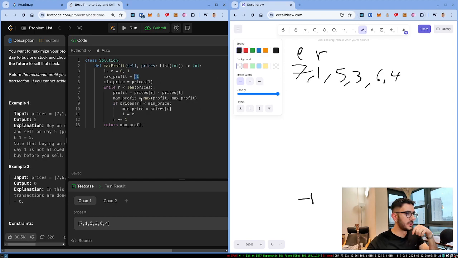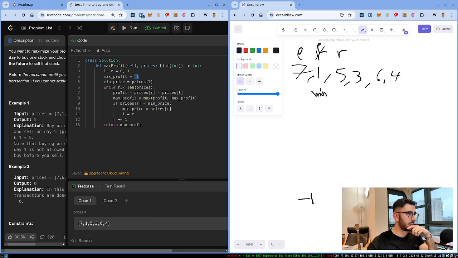And then if prices on right is less than min price, which it is, then min price is this. So now we have the min here, left becomes right, and right comes here.